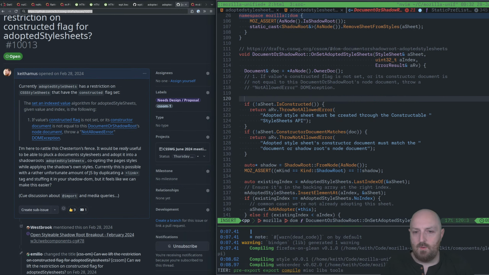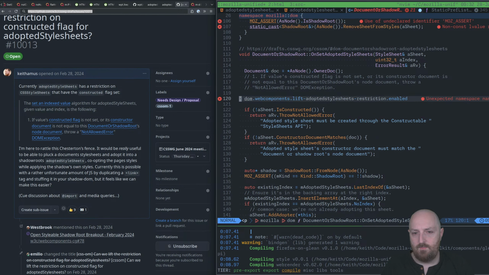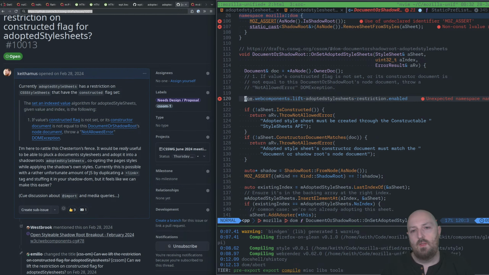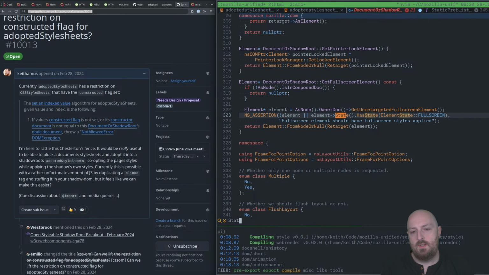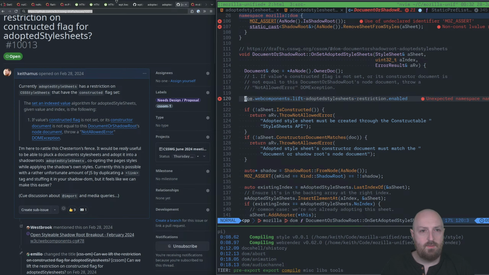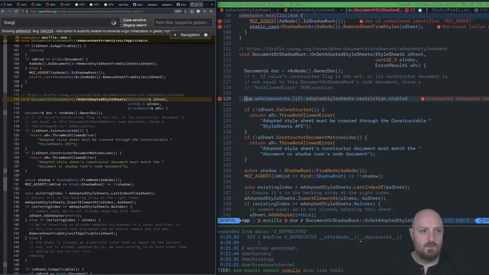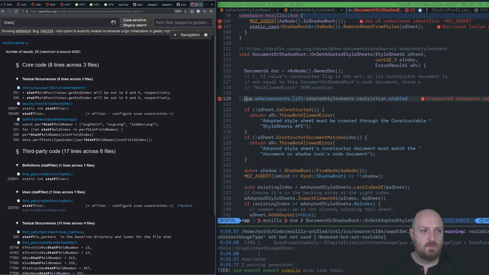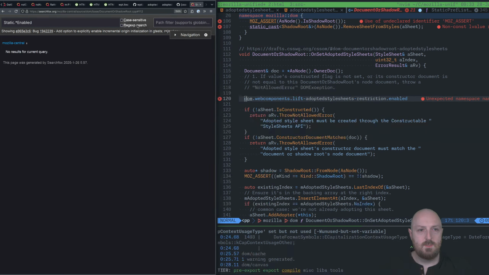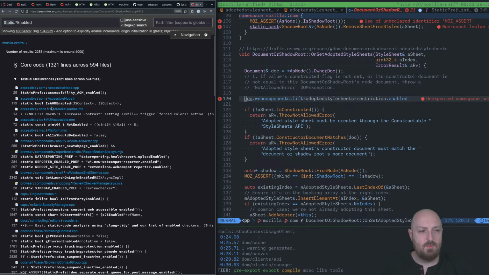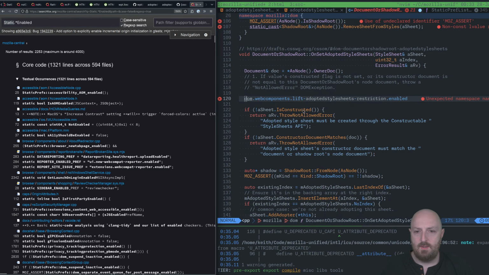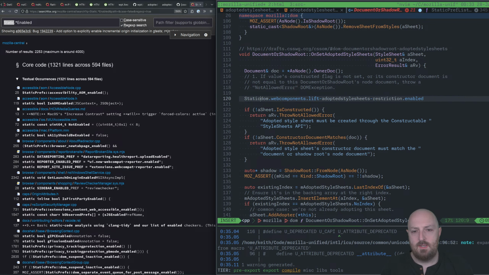Okay. So around here we're going to say static. I forget the name of the preference now. I always forget this stuff. Is it static enabled? Static prefs, yeah.